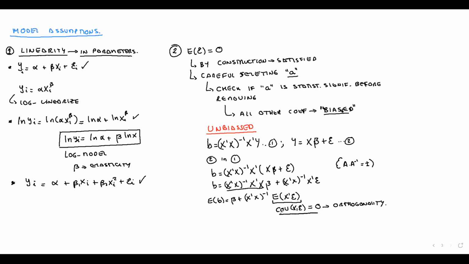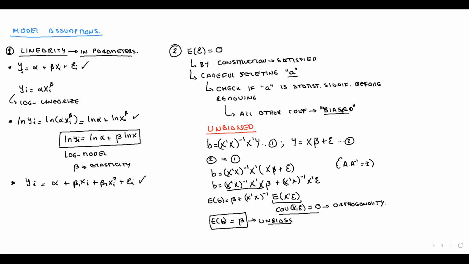Now, if we have orthogonality, take a look at what happens. The expected value of my coefficient beta is going to be equal to my population beta. So this is what is called unbiasedness. Okay, so on average, guys, your beta estimate is going to be equal to your population slope. If we don't have it, our results are not unbiased, guys, they are going to have all this second element here, that can be whatever. Do you agree?